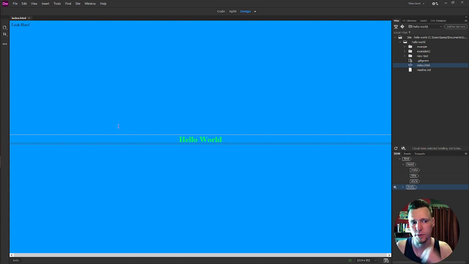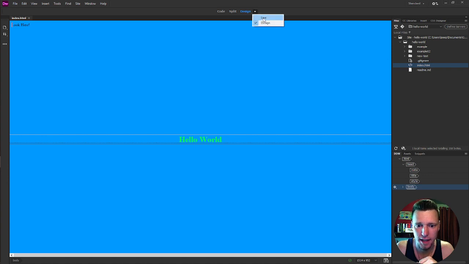And now let's have a look at the design view of this page. So we can see this is what it's going to look like. There's our paragraph up here in the top left. Our paragraph did not have any styling, so the default is to appear in the first available space wherever you appear. And also it's going to have no background color and a color of black. That's the default. We've told our body to be this blue color, and we've told our H1 a lot of things. It's going to be green. It's going to be position absolute, halfway down the page, 100% wide, center text. And so this is the design view of Dreamweaver.